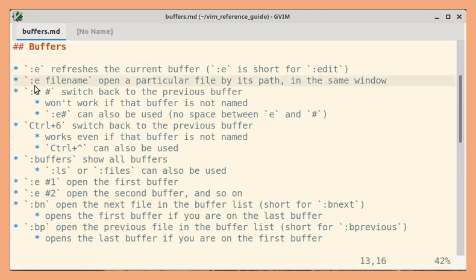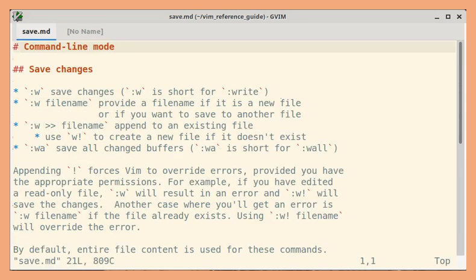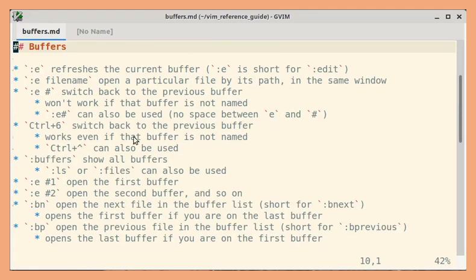Next, let us use this command to open another file in the same window. So currently buffers.md is present in this window. And now I'm going to open save.md in the same window. I can go back to buffers.md using the file name, or I can use one of these two shortcuts.